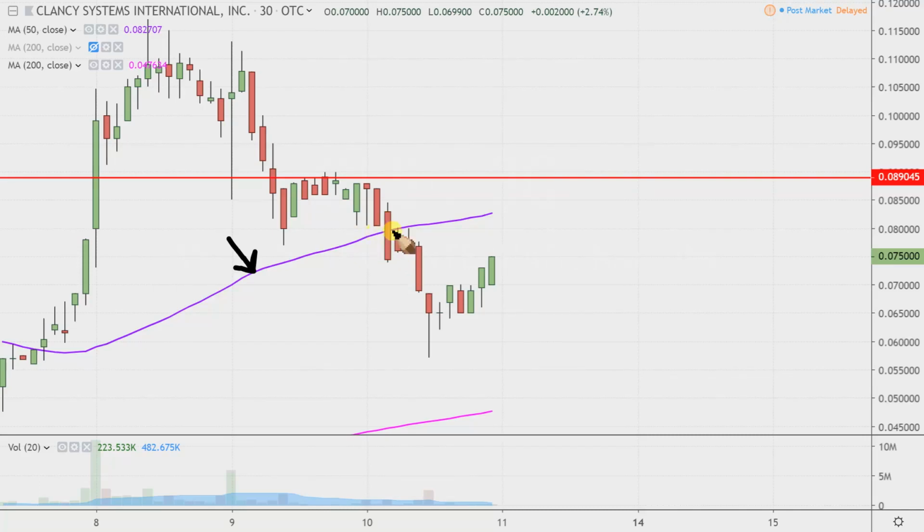And with the price breaking down below there, does that ruin the chart? No. Does that make the chart a little less attractive? Yes. I'll say that again. Sometimes people get confused. There's a big difference between a chart losing attractiveness and being totally destroyed. This chart is by no means destroyed, but it's just not as preferable as it once was because the price is now below that area.